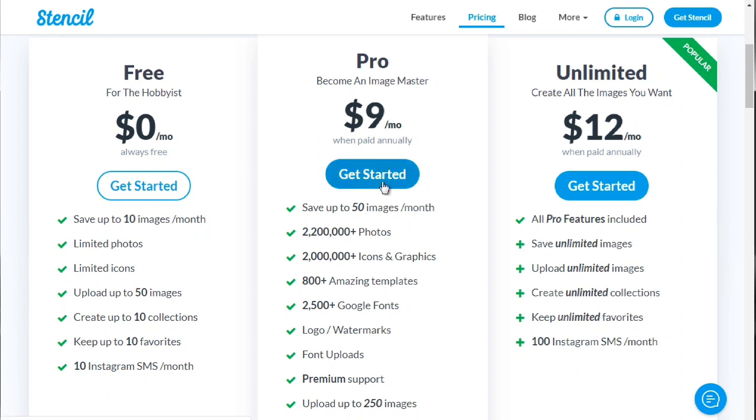All right. So what GetStencil allows you to do is get access to tons of images and tons of motivational quotes. That's why I like it, because you can find quotes that are built in. Now, even though maybe you're focusing on knitting, scuba diving, or whatever niche you're in, you can utilize the quotes and the words that we talked about in the previous video.